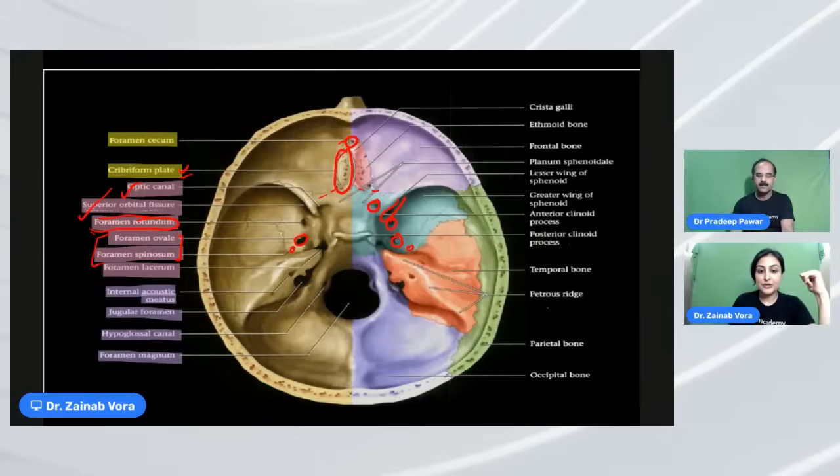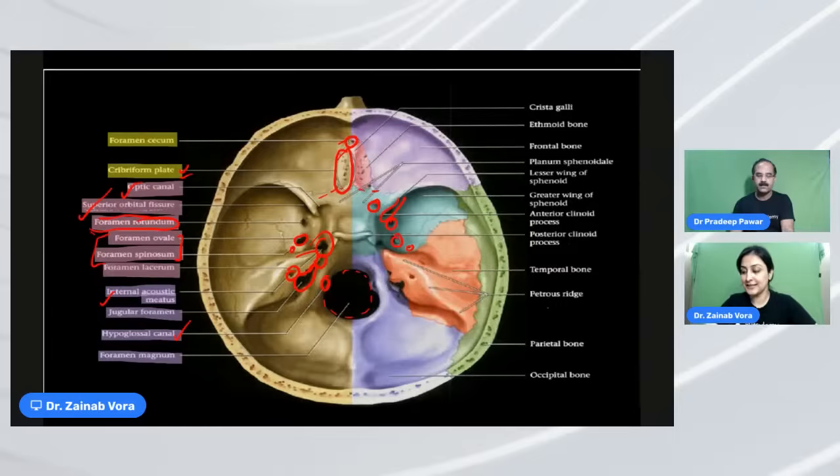And then going further near the petrous apex, you have the foramen lacerum here, just near the fissure. You have the internal auditory meatus, you have the jugular foramen and carotid canal anterior to it. Finally, within the beak of the occipital condyle, this is the hypoglossal canal, and finally, this is the foramen magnum. All right, so this is what we had planned for you.